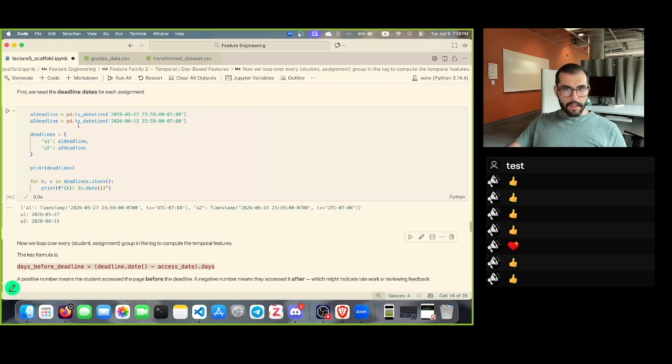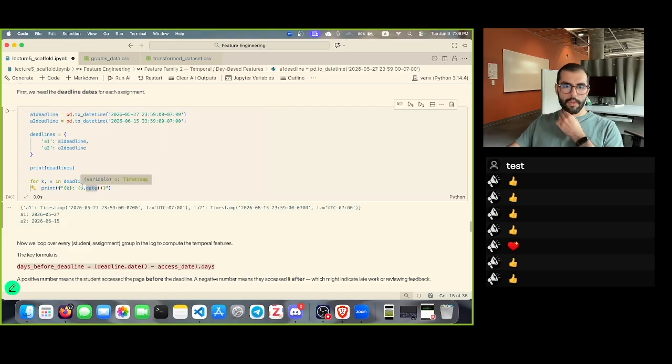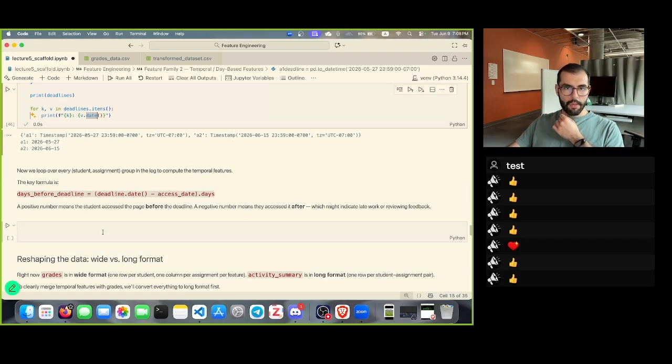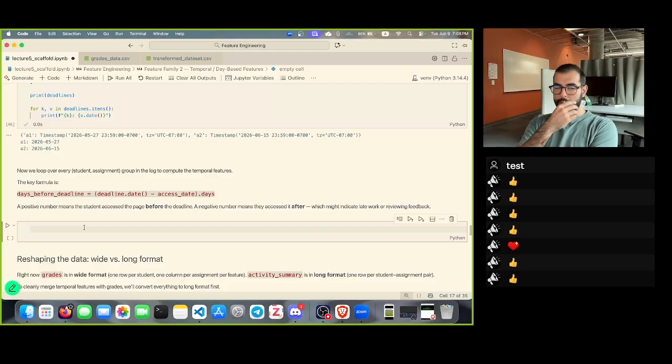You see, since this is a Pandas object, we can call attributes on it. So we can have the date, or we can have the time. We want to calculate the days before deadline. Instead of having the dates where the user has worked with the pages or viewed a page, we want to see how many days it was before or after the deadline.